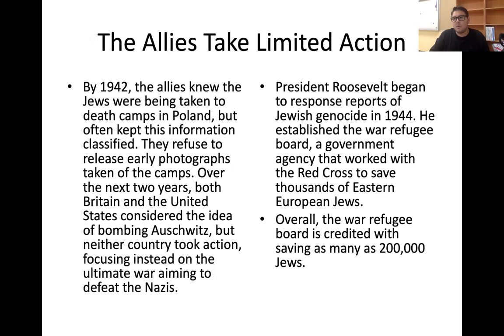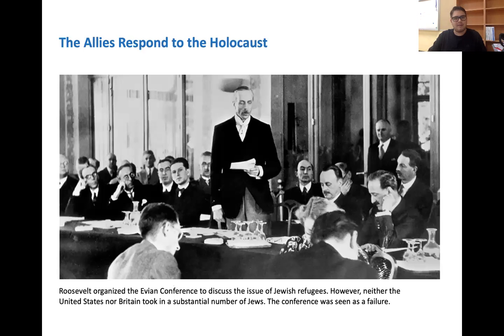Now, one can argue, if you go into Auschwitz and you free all the prisoners there, how many lives would you have saved in 1942 on? Or if you would have bombed Auschwitz, yeah, most of the people there would have died, but you would have saved the lives of hundreds of thousands of people that would have come eventually. So there's this argument of, what was the best thing to do? And ultimately, the Allies just didn't do anything. And they kind of waited for them to beat the Nazis, and eventually it would kind of die out. That's what happened pretty much.